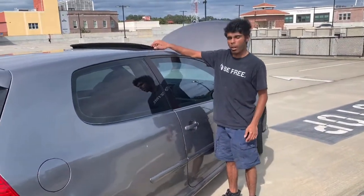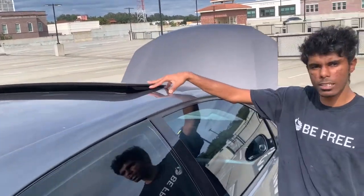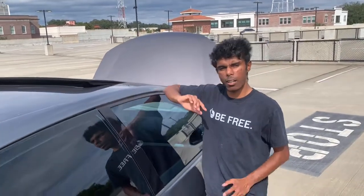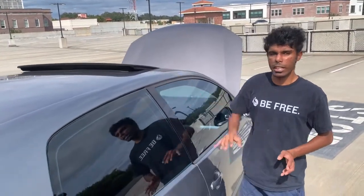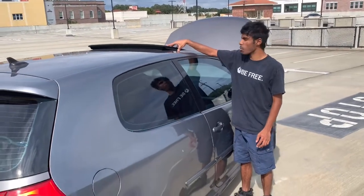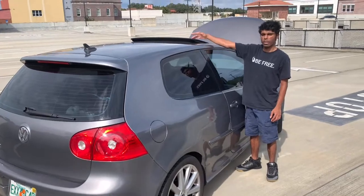Now, coming on top of here, I also like the sunroof. Now, in Europe, surprisingly, not a lot of these R32s came with a sunroof. When these cars came to the US, they had almost practically every option. But in Europe, there are some of these cars that don't have a sunroof. So this sunroof is fully power operated, has the tilting function, and the whole sunroof can go back, so I have a whole open air feeling.